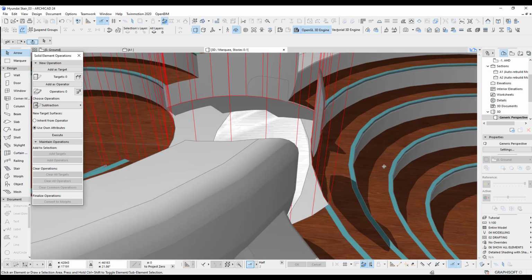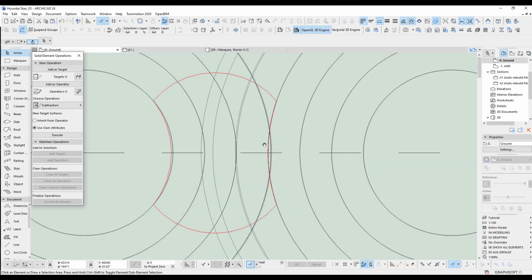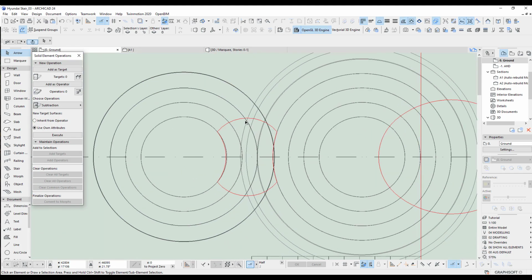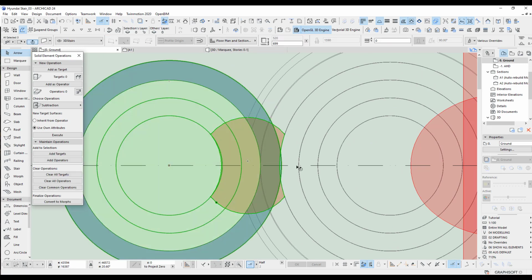Alright, cool. Okay, I see I'm not happy. They are too close. I need to move this over. So let's go down here to the ground floor again. What I mean with moving over is I need to select this and those ones. I need to move them over. They're just too close. It doesn't work.